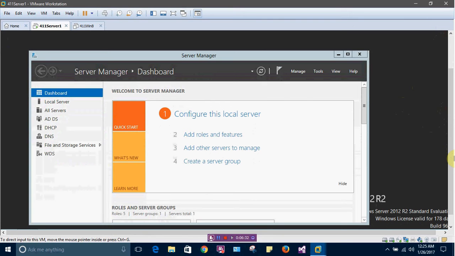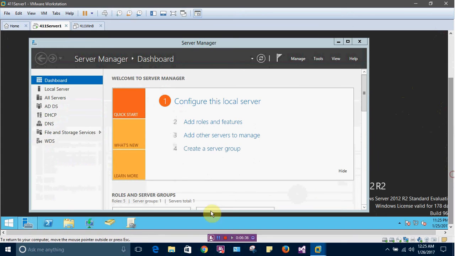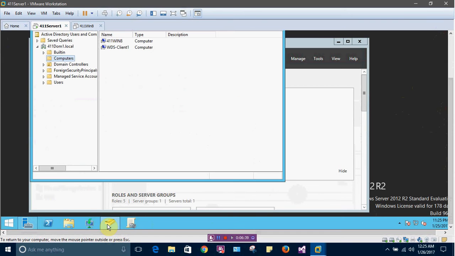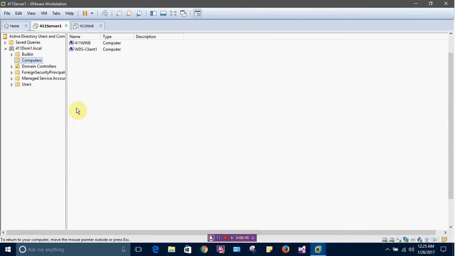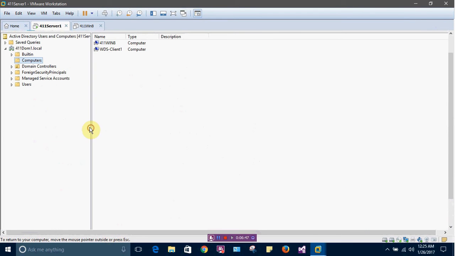Now I need to link the GPO to an OU containing the target computer accounts. So to do that, I'm going to open up Active Directory. I'm just going to maximize that. And as you can see, I'm already in my domain and the computers that are on the domain, and you can see that my Windows 8 desktop is there.